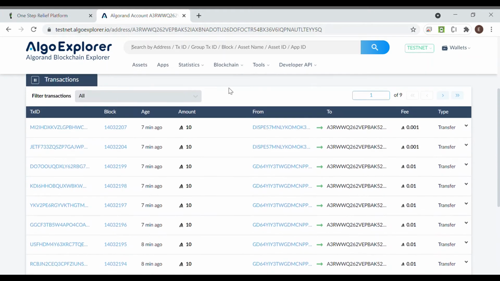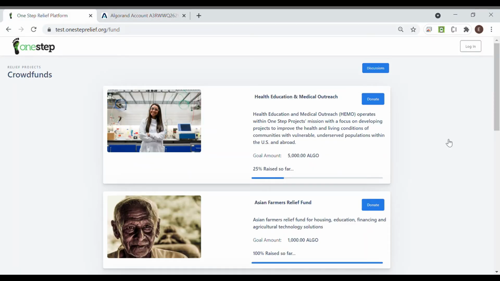And so this demonstrates the close integration and application of the blockchain functionality with the crowdfund module. And so here you can see after I've signed the transaction, we've moved funds from Lee's account into this account, which is the crowdfund escrow that was set up by OneStep specifically for that fund. And so this, of course, begs the question of who sets these funds up.